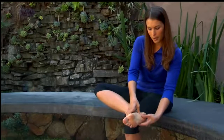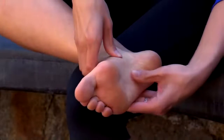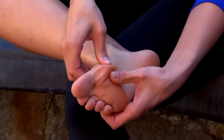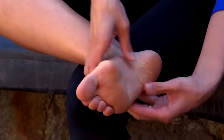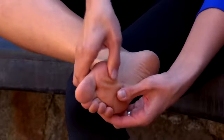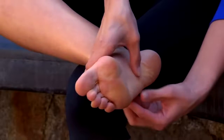We also want to do a compression technique. Imagine that you're lifting layers of muscles off one another, because actually you do have three different layers of muscles on the bottom of your foot. So you want to work both superficially and deep. Again, follow that pattern from the heel bone up to the toes and work on the inside, middle, and outside of the foot.